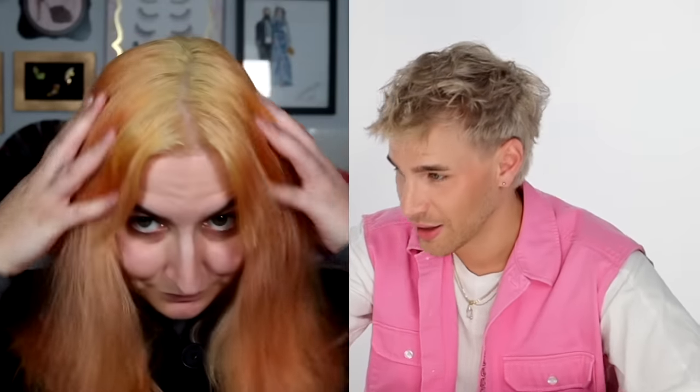Once I shower it out, which I shampooed twice, I am now toning it. It was still quite orange whenever I came out of the shower, so I toned it with some blue shampoo twice, and that led me to here. This very faded orange, yellowy hair.